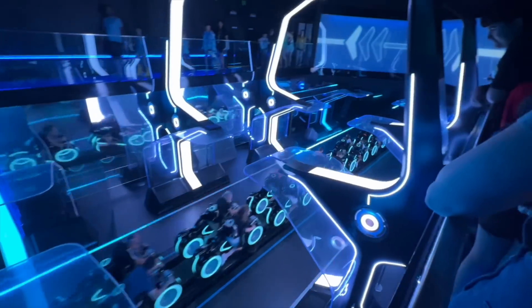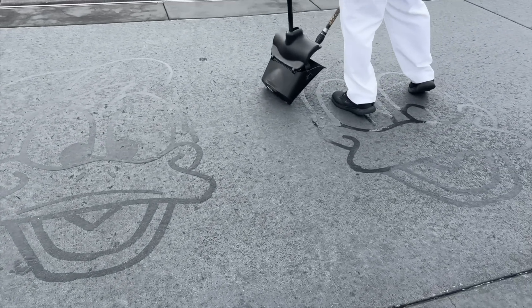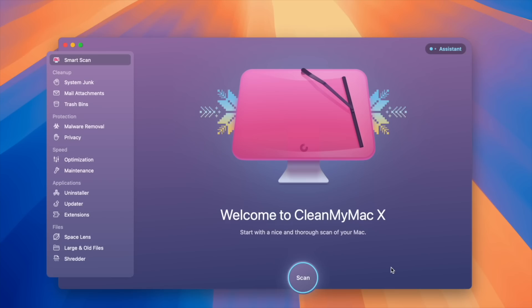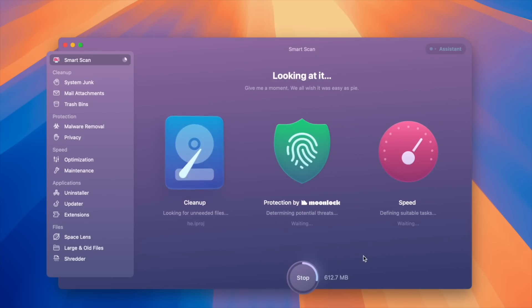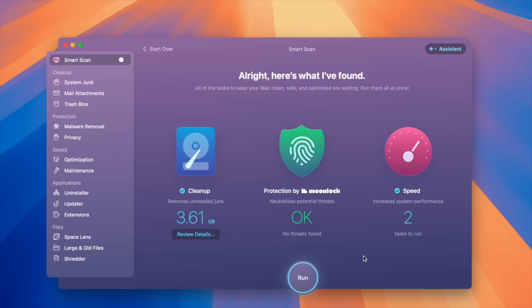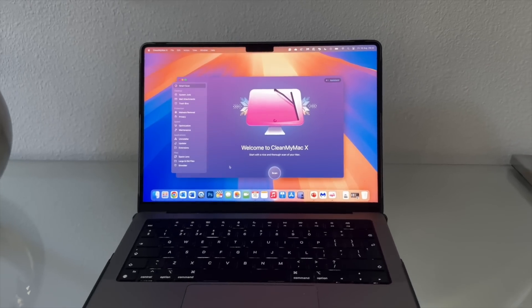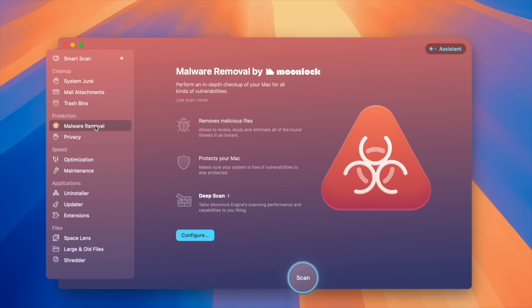I'm actually on vacation at the moment — I'm in Florida right now, exploring Disney World. But something else you might not know is that my Mac is also on vacation with CleanMyMac X. My Mac isn't doing its usual video creating tasks, so I'm running CleanMyMac X right now to do things like clean up my system junk, optimise the speed, and do general maintenance I've been neglecting. You could say my Mac is having a Mac-cation. It's really good to know that when I go back to work, my Mac will be fast again and all my junk cleared out. And any malware that tries to attack my Mac — I know CleanMyMac X has me fully covered.